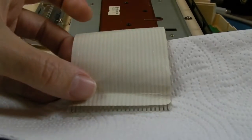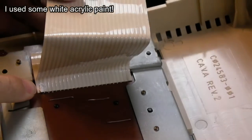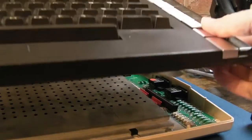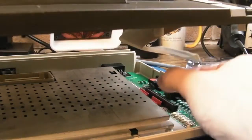I'll inspect that with magnification and then I'll give it a try. And if you look down here, you can see, yeah, it's a bit blobby, but it's covered. So if you're working on one of these, when you take this out, just lift it up a marginal amount, just lift slightly to the right like that, and then just try and pull straight upwards.